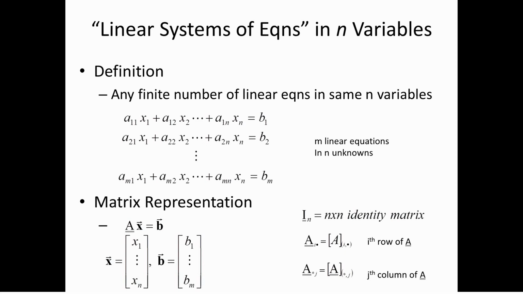I will try as much as possible to be consistent in my usage of a boldface lowercase letter with an arrow meaning a vector, and a capital letter with a double underline to mean a matrix. The double underline is kind of old-fashioned notation, but I think it's good to be clear as to what we're talking about. Okay, that's all for the introduction. Now we're going to go on and talk about solving the linear system Ax = b.